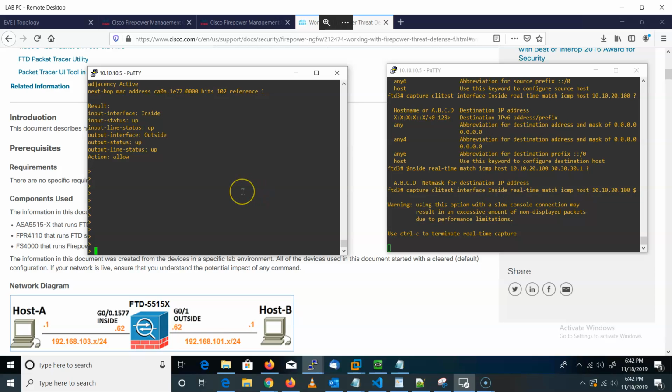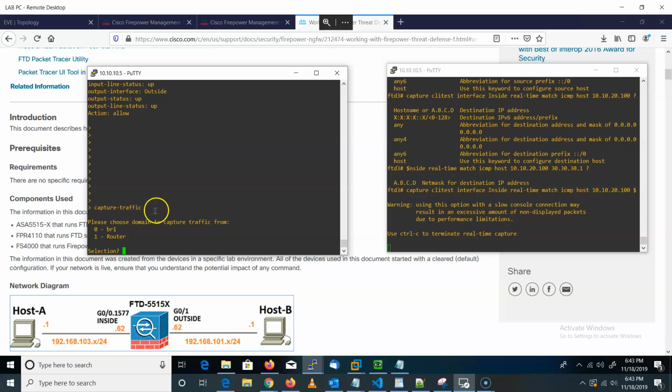So this is it. And this will give me linear capture. And if I want to capture from the snort engine to see if the snort engine is actually receiving the packets, I can do it from here. I'm doing this from the diagnostic CLI, but this I'll do from the regular FTD CLI. That will be capture traffic, enter, and the option to select is going to be one.